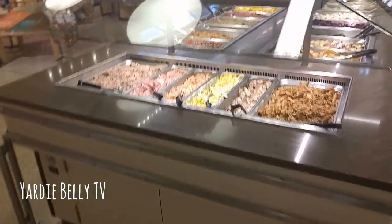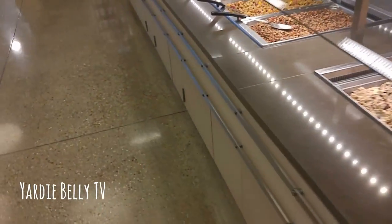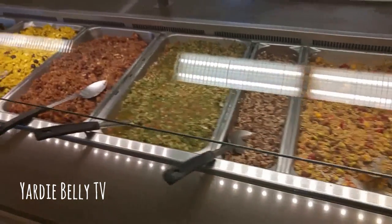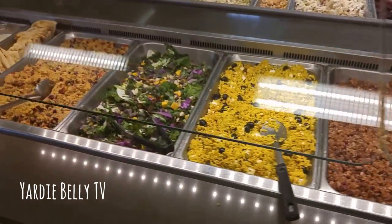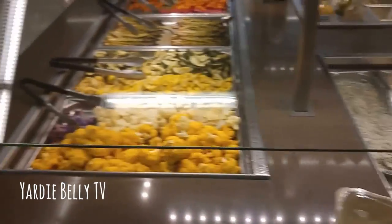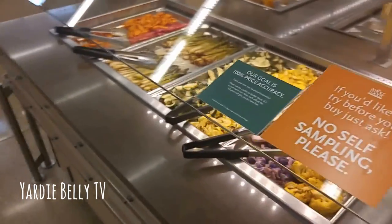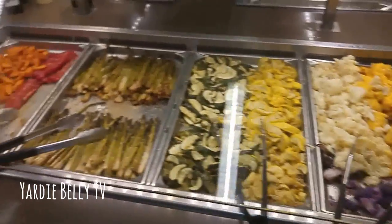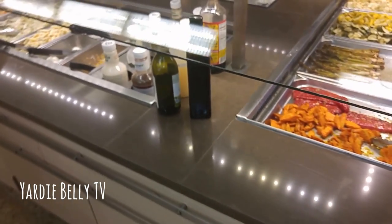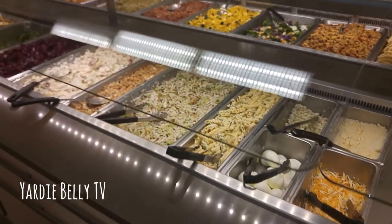And here you have different salad bars. You can get different stuff that you can weigh out. It's so much to name and itemize, but it's all good. I'm just circling this bar here for you to see the variety at your disposal. Real good roasted vegetables over here. You have your vinaigrettes and your different stuff here. You have eggs, beet salad, all the way down.